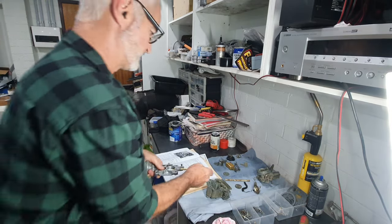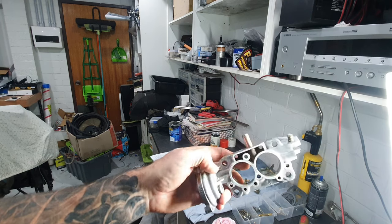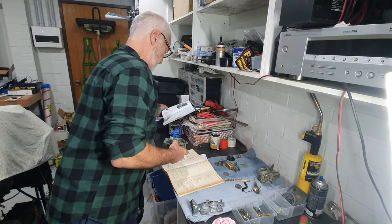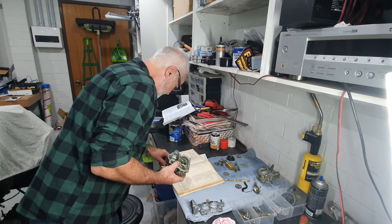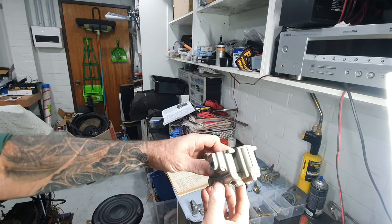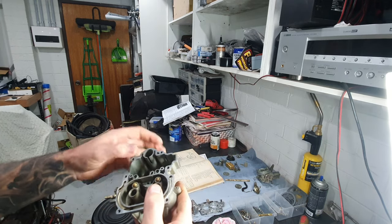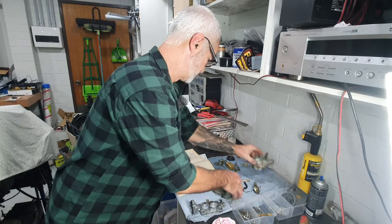These parts have been degreased in my degreaser tank - they haven't been sandblasted or media blasted but they come out quite good. That's the aluminium throttle body. This next component is the float bowl assembly. It hasn't been coated in any way, still has a nice gold look and is in really good condition. I stripped it out, took the guts out of it. You can see in here it's got a clear float bowl and venturis in the top.